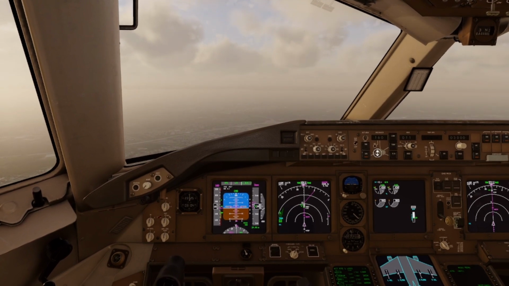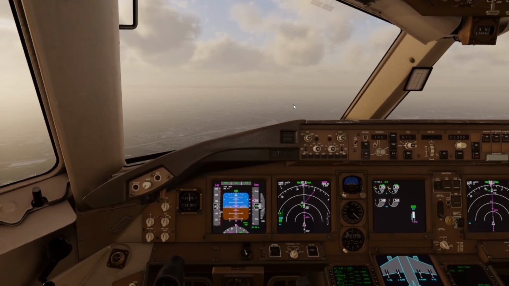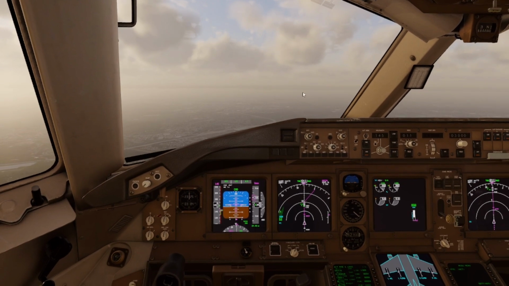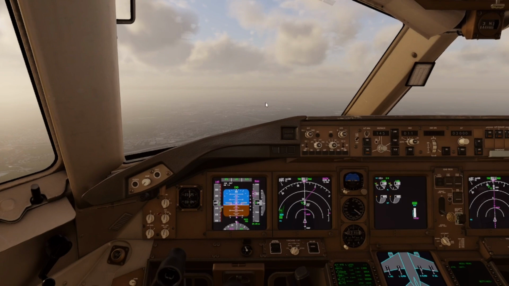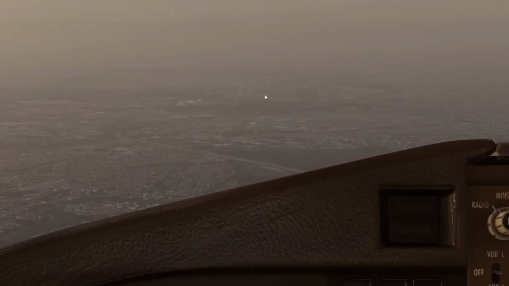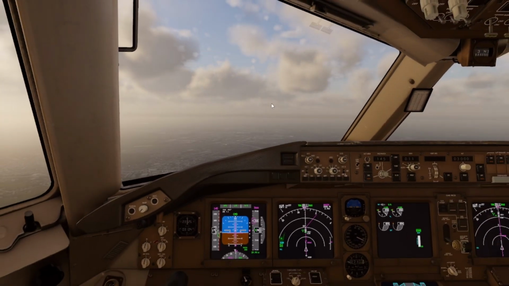And the runway is about 8 miles, so we'll slow to that final approach speed of 145 knots, and we will drop flaps 30. Alright, starting to come out of the bottom of the clouds here. There's the airport runways in sight.